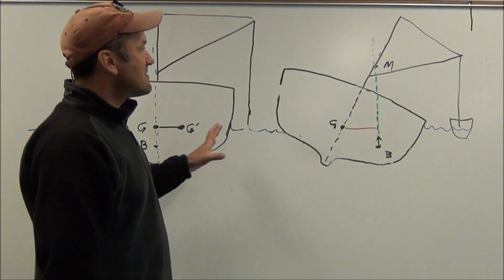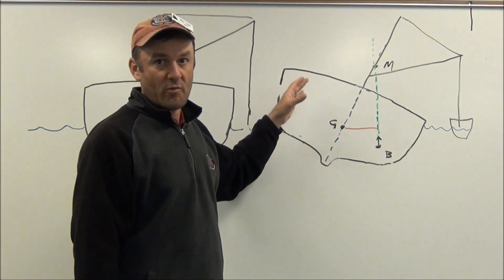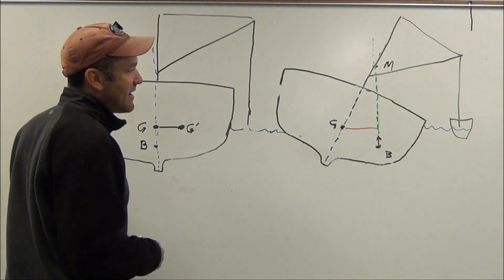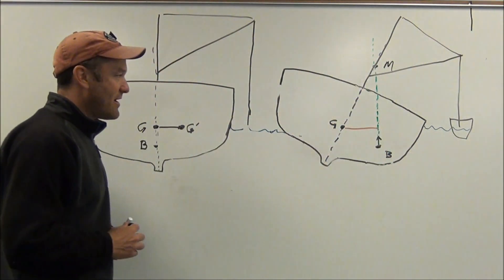Let's just say that it's a wind that's causing this vessel to lean over, is what we call healing. The wind is causing the vessel to heal. So this is a righting arm and it's working to put the vessel back upright.